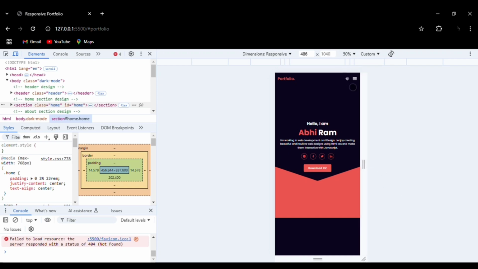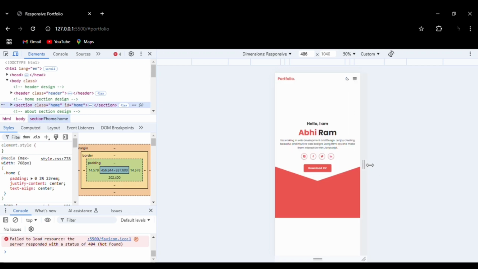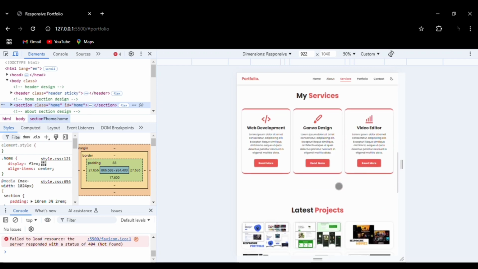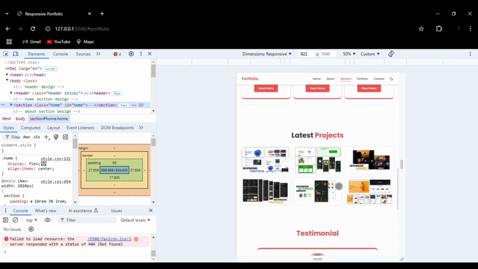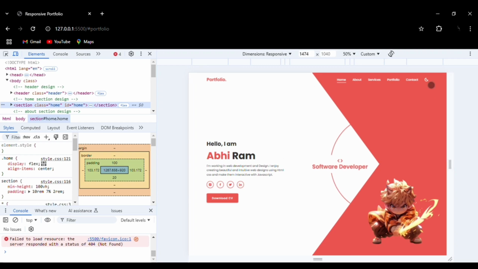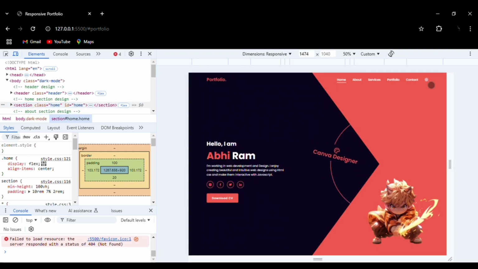And you have already seen night and dark mode. So it is mobile view, and this is the tab view. Tab view is mostly similar to the desktop view. So this entire project is made using HTML, CSS and JavaScript, and I have used the Swiper JavaScript library. So it is very beginner friendly also. It is very easy to code.